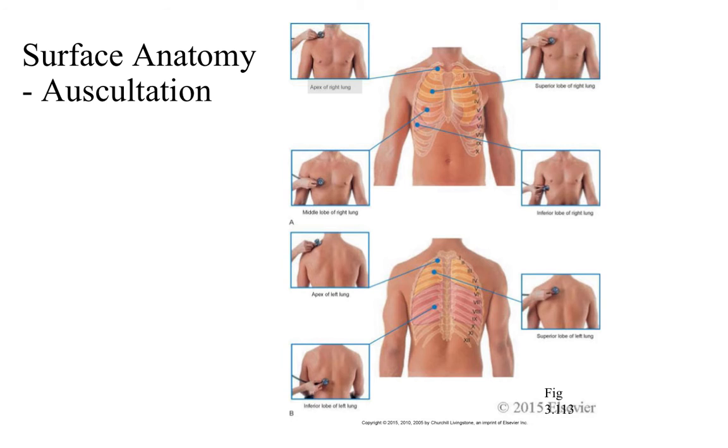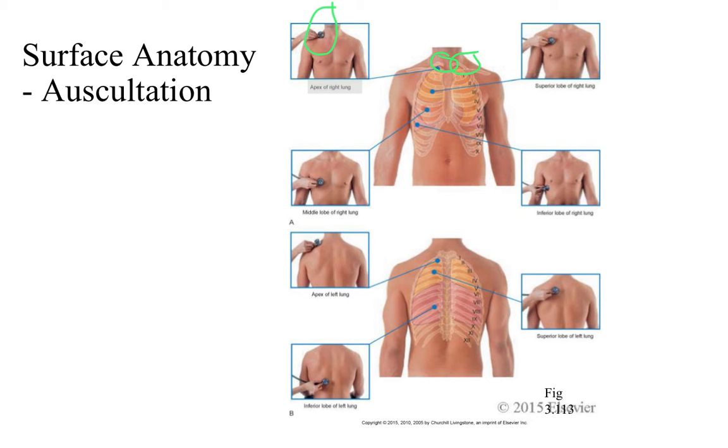When you're listening to lung sounds, you're going to want to listen to multiple spots. You need to know approximately where these spots are. The first would be the apex of the lungs, and we've already told you where to find that location. This picture shows where you would place your stethoscope. Notice it's just posterior to the clavicle, between the clavicle and where the posterior portion of rib 1 is. So that's where you listen to the apices.